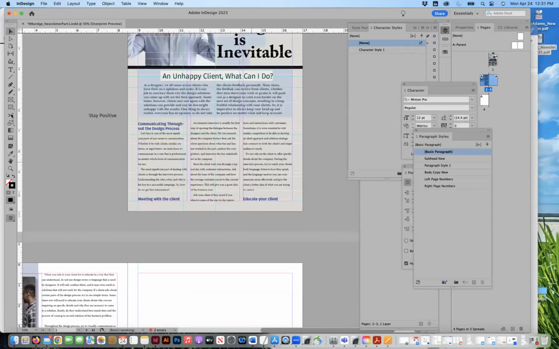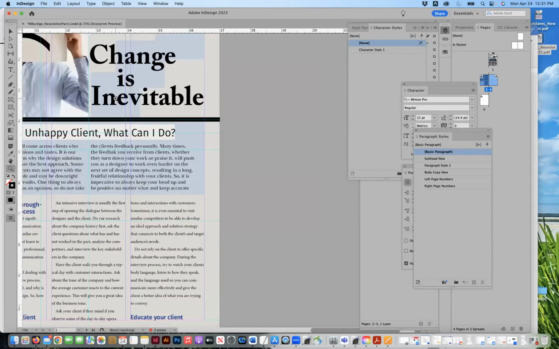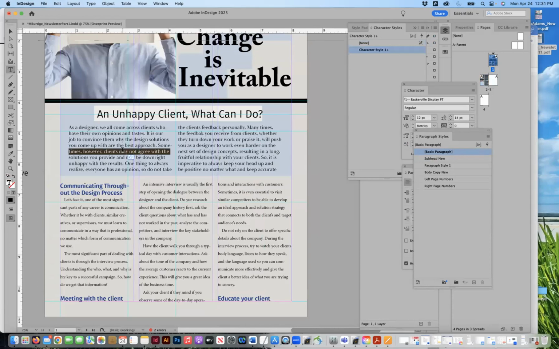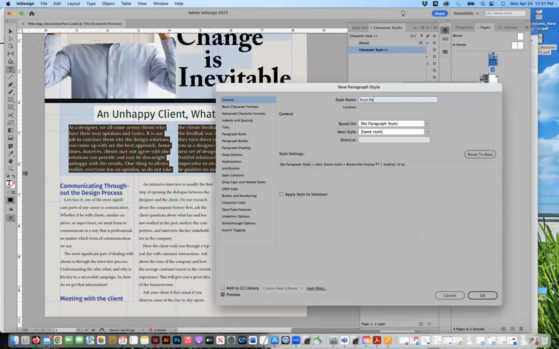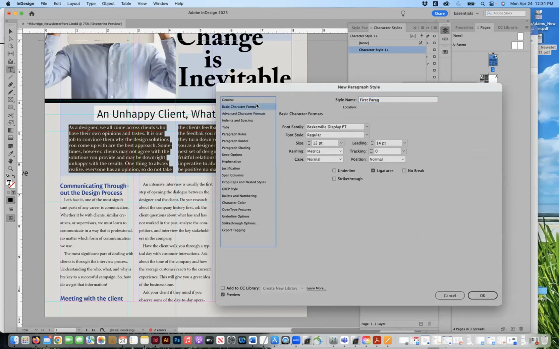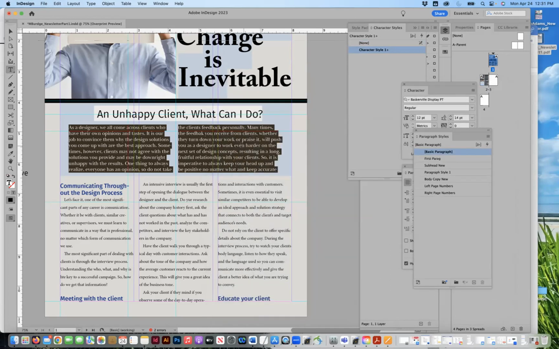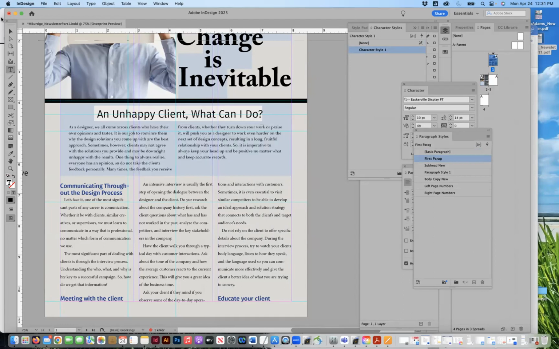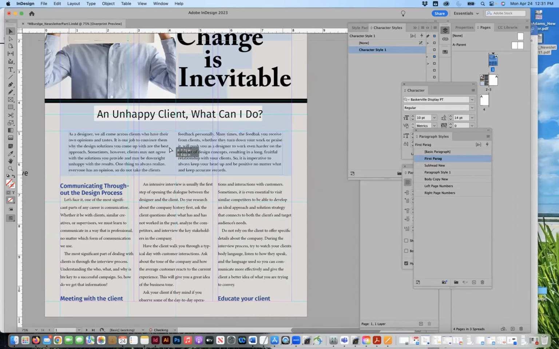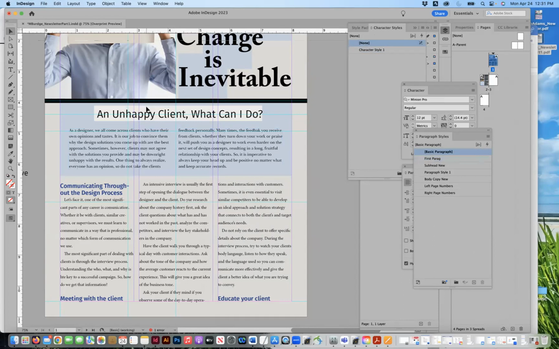What I would suggest is maybe I would set a style sheet for this first column of text too. So I would do a new style sheet, first paragraph. We'll name that first paragraph. There we go. So adjust that so this has its own setting as well, and then you can play around with this.